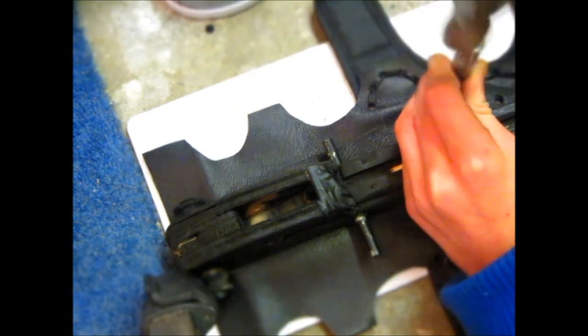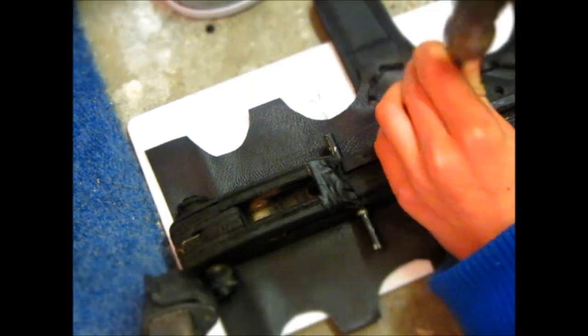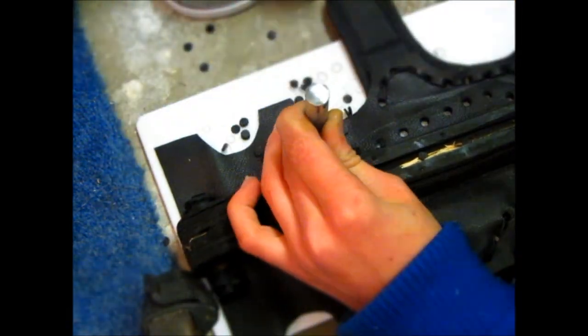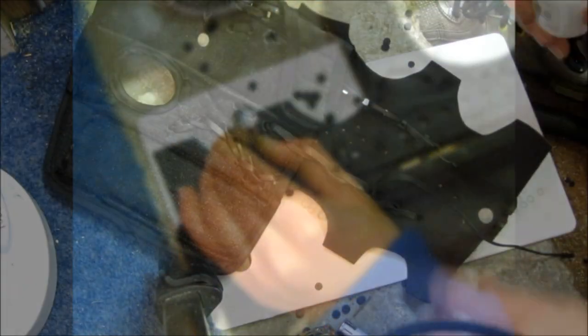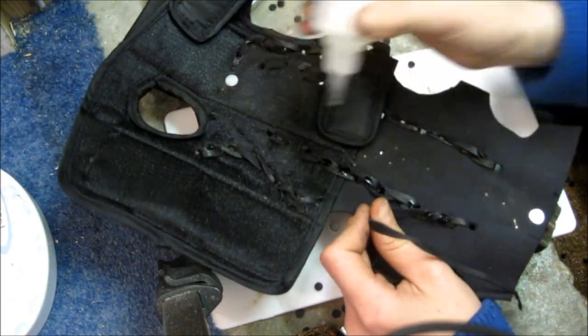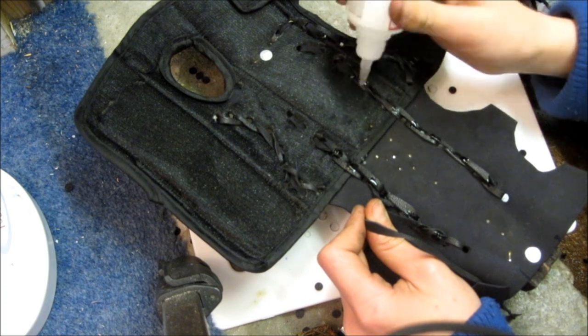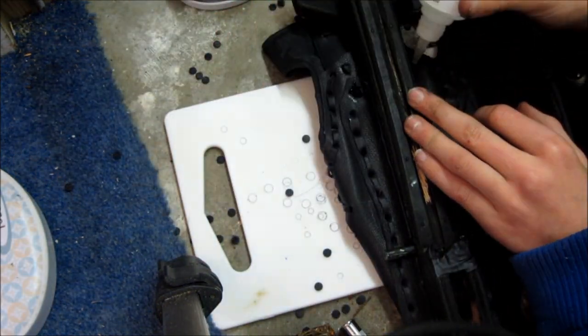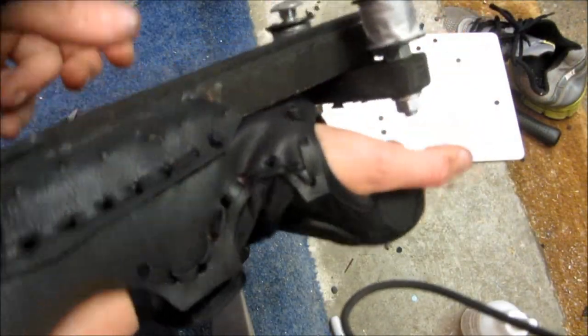To securely attach the end of the wrist brace to my crossbow, I'm going to take a piece of leather running down the edge of the crossbow — it's going to be hammered into the wood and then sewed into the leather. Once I've done both stitch rings on either side, I'm going to take some super glue and super glue all of the joints and knots so it's definitely not going to come undone. The front of the wrist-mounted part is now very secure.